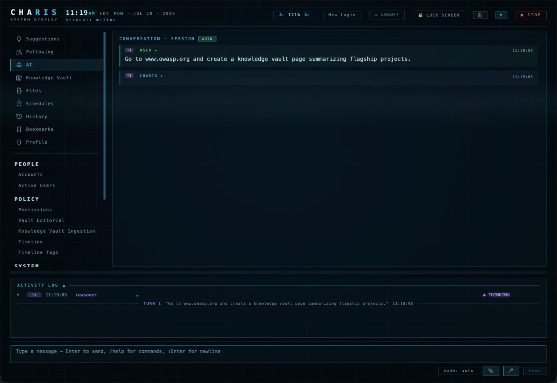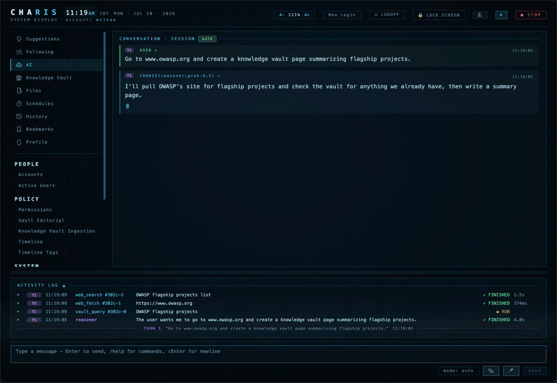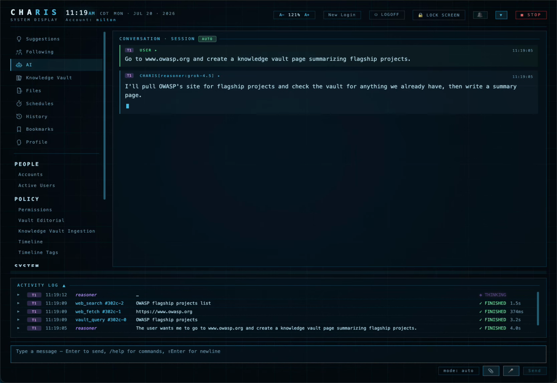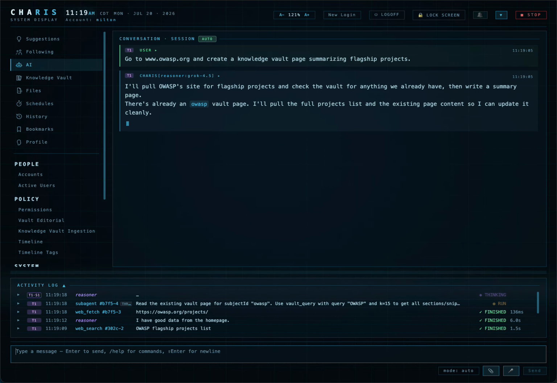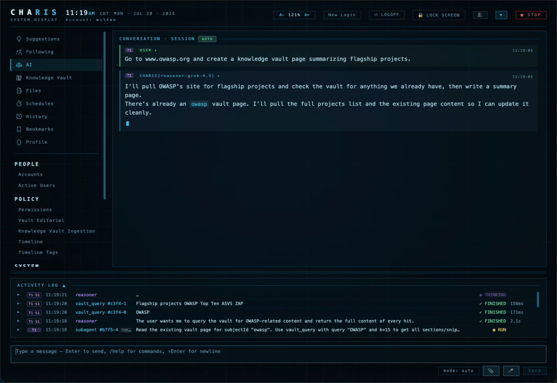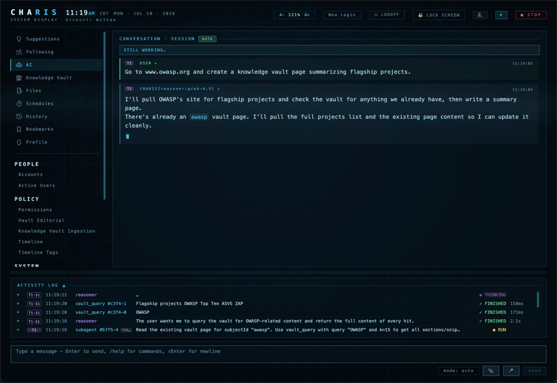Okay. So now the AI is going to go to the OWASP site and munge in that information. The other thing it can do that's kind of cool is it has capabilities to write science papers, so you can read science documents and then ingest them into the knowledge vault, so you can search on them and it'll establish relationships between documents.